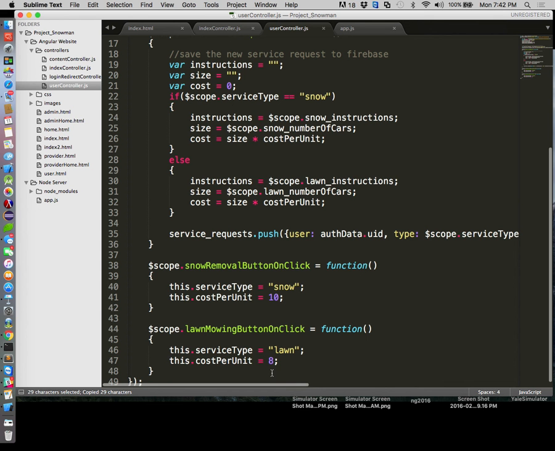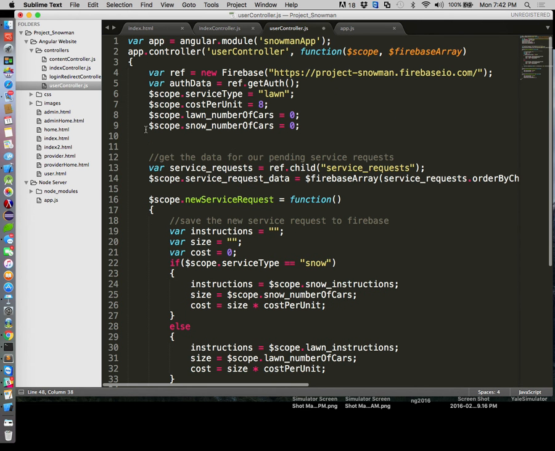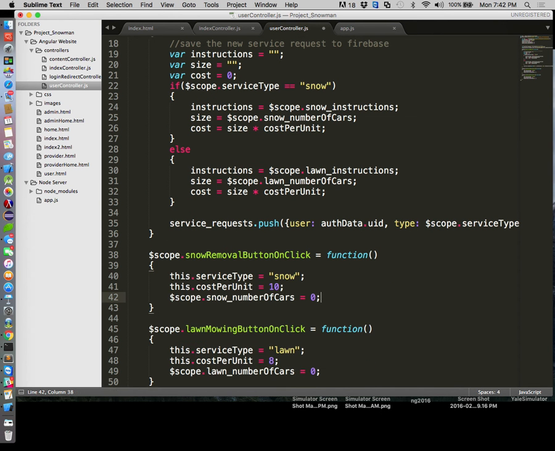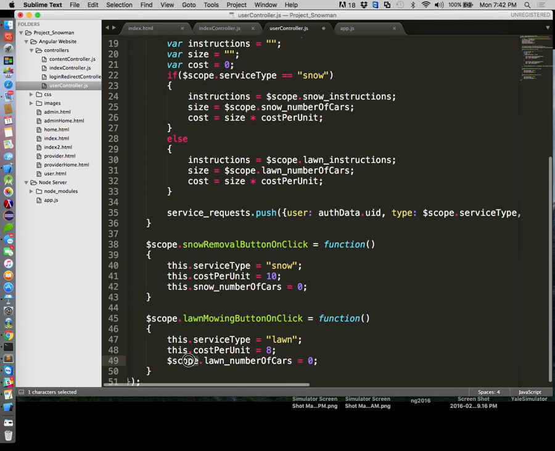So this would be lawn, but the important thing is it pre-existed. And this is snow. So now we're treating number of cars the exact same way as we're treating service type, and service type was toggling. Except it's this instead of scope, because that was still titled incorrect. Correct.